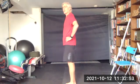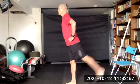Now we're going to swing back. We're not going to bend the knee, just go straight back 12 times with one leg. All around the pole if you need to. Other leg. And now we're going to go laterally. Other leg.